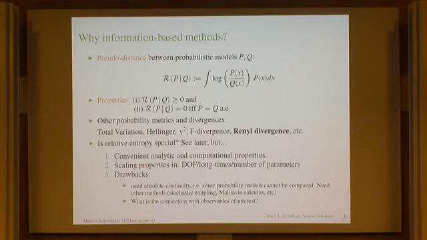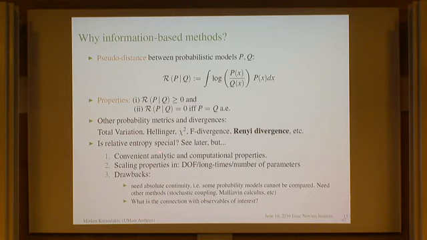Now, this object is not a metric. You might be tempted to think it's a metric, but if I flip P and Q, they're not the same. So that's what we call a divergence in this business. There are also other metrics, which we'll see later: total variation, Hellinger, chi-squared, and the Rényi divergence. I have it in bold because I was planning to say more about it, since it's really important when you want to control rare events, but maybe we can talk offline about this.